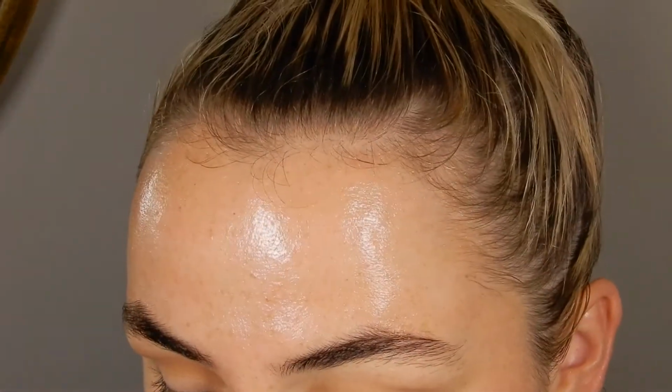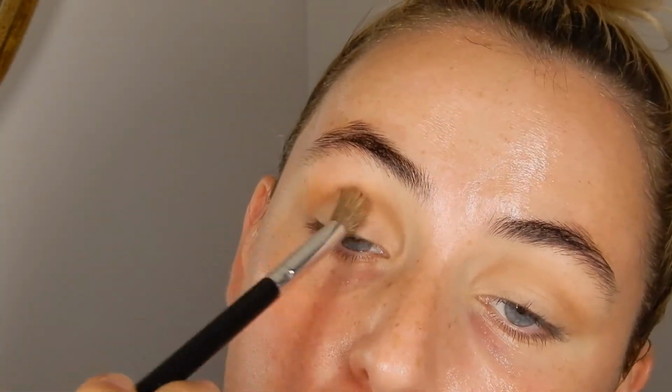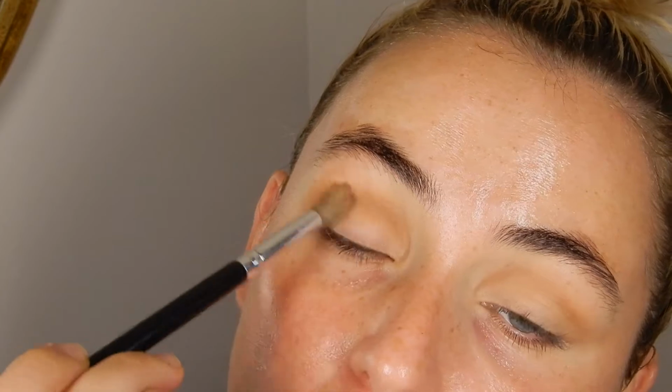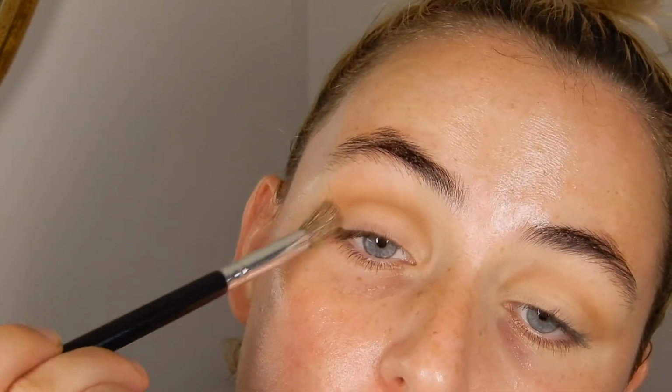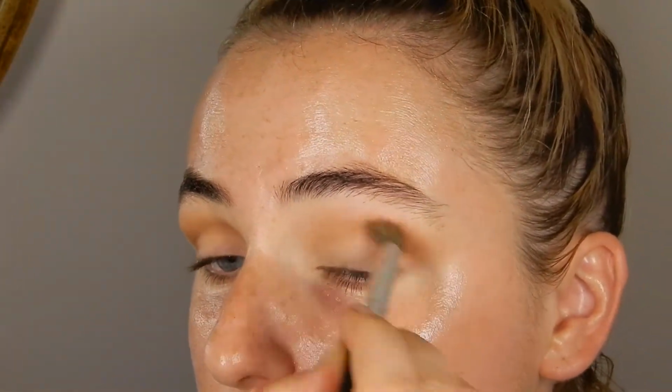I quite like when I see a really nice blue eye with a good bronze transition colour. I think it looks glam. I've done that and I'm actually quite liking the way that looks. I think I want to dive straight in with the blue.